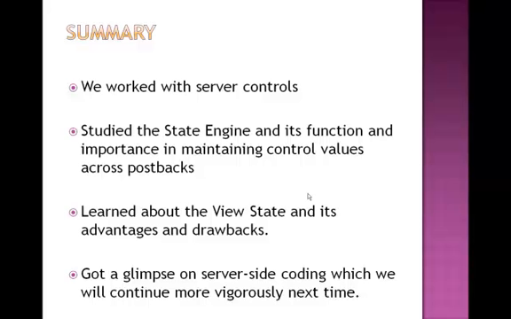Now, in this part of the presentation, we saw the server controls and how they work from last week. We studied the state engine tonight and how it functions and how it maintains control values across the postbacks. We learned about the view state and what its advantages and disadvantages are, and we got a little bit of a glimpse of the server-side coding, and we will continue this in the next PowerPoint presentations. So with this, I close up the introduction to the server controls, and let's get a small and brief introduction to programming ASP web pages with C#.